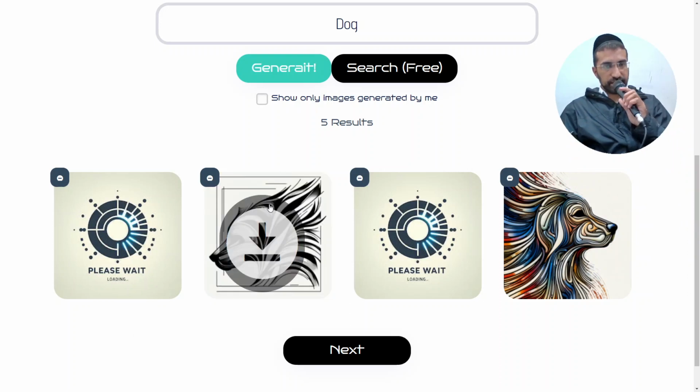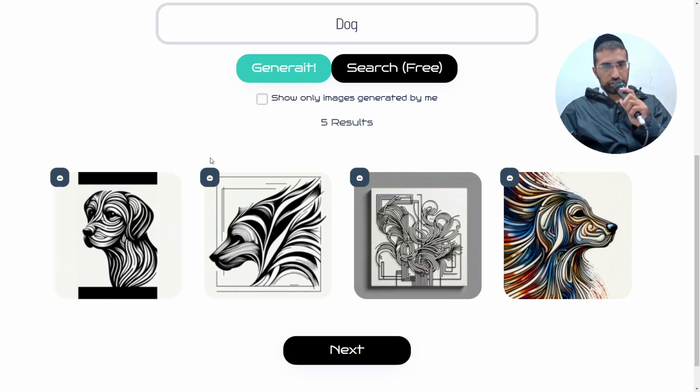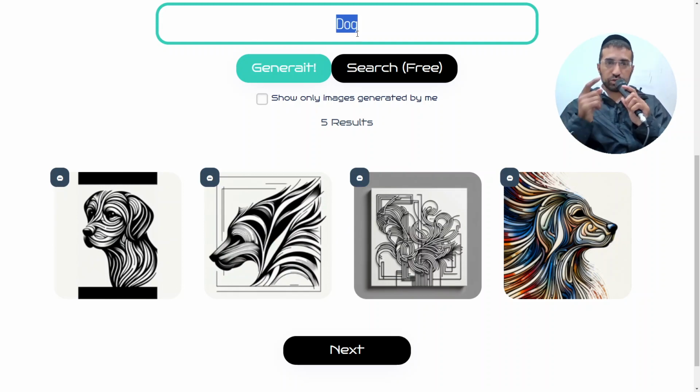So as you can see, this is absolutely unbelievable. I would literally wear a shirt with this, even though I'm not a dog lover. So as you can see, they're all different and very, very unique. And that's what makes this tool so special and so recommended. And it only costs 1 credit to create any of these images. So let's try something different just for the fun of it.